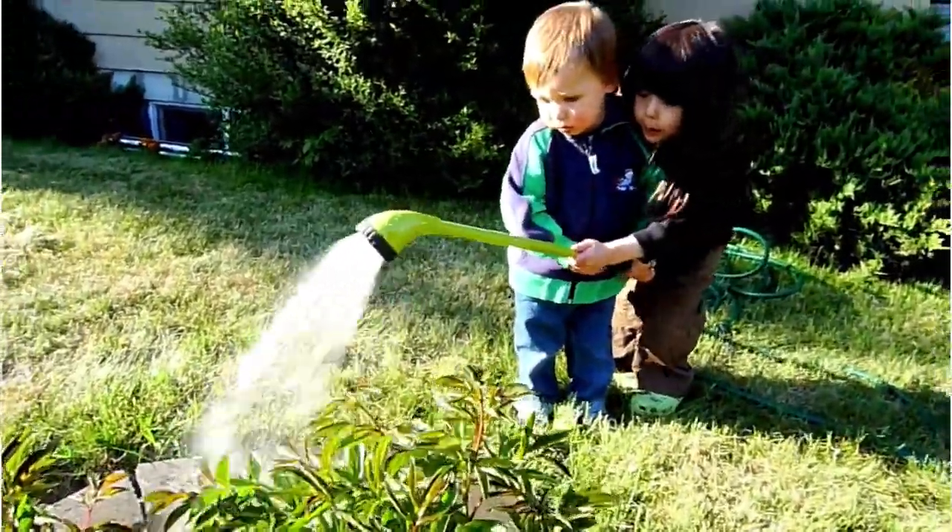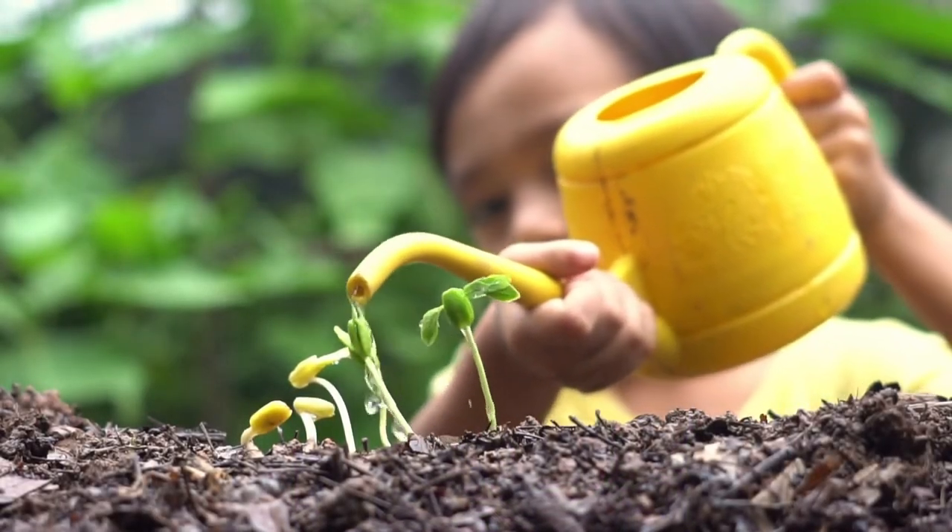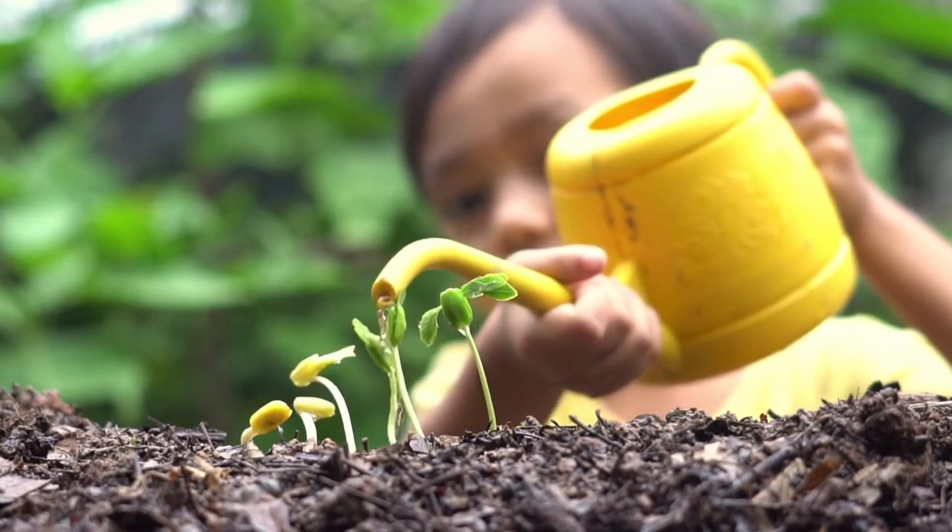Gardening is not just about growing things. Even small jobs like filling a pot with soil, watering plants, or picking up fallen leaves can be fun and exciting for children. Each of these jobs is a chance for children to see, to touch, and to learn about the world around them. One of the best things about gardening is that it teaches children how to take care of something — nurturing. When they water a plant and make sure it gets enough sunlight, they're learning that taking care of things is important. They also learn how to wait and watch things grow, which is a great way to learn patience.